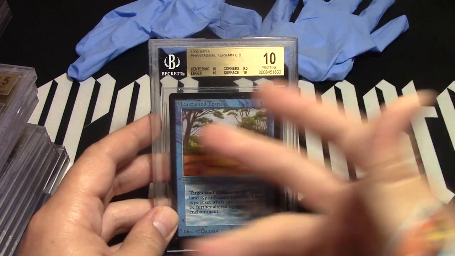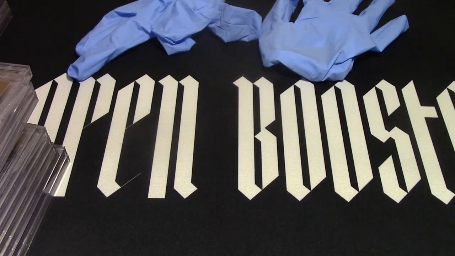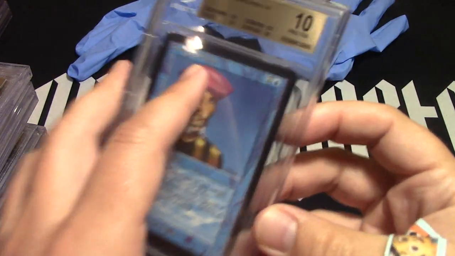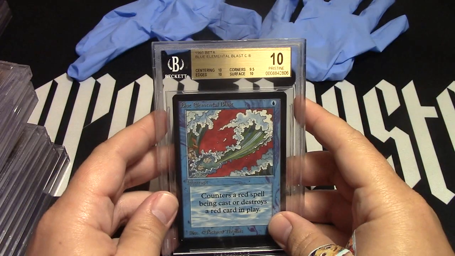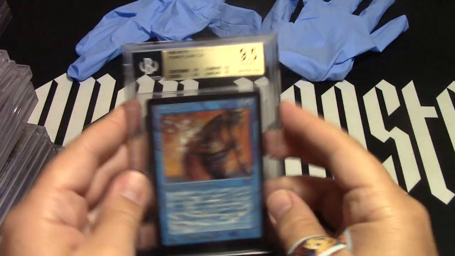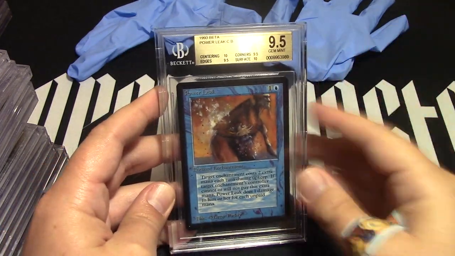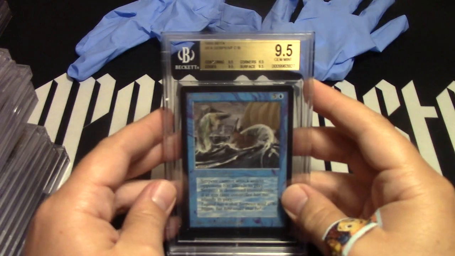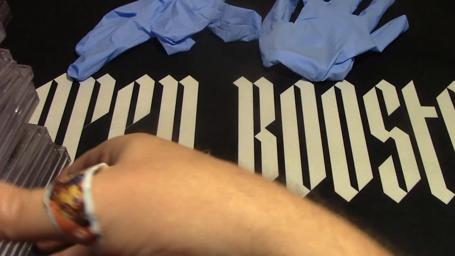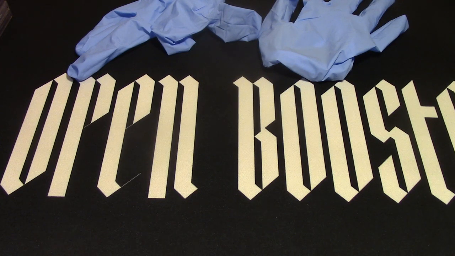Quadded though. A 10 on Phantasmal Terrain. Craziness. The fun. 10 on the Prodigal Sorcerer. You gotta like that. Craziness. Blue Elemental Blast 10. Sweetness. Power Leak. It's leaking, but it's got two 10s, but not enough for the pristine. Oh, why? Why? And then we got a Quad Sea Serpent. Craziness on that. Whoo! Those commons, they flew by. That only took 2 minutes. Maybe this won't take as long as I was thinking.